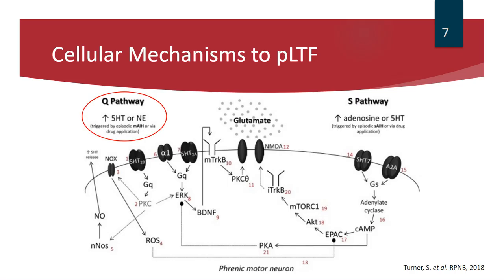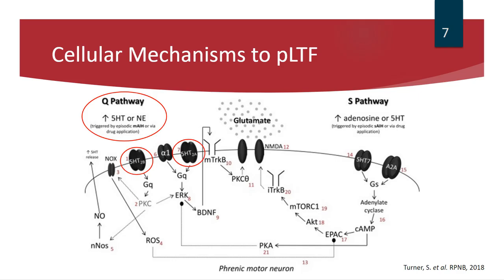And so this is kind of a lot going on in this slide, but I'll draw your attention to the left side of this figure, because the pathway I'm about to describe is the one that corresponds to the example I gave in the previous slide, where we're reducing levels of oxygen to 10 to 12% during our intermittent hypoxia stimulus. That reduction in oxygen causes the release of serotonin, a neuromodulator, into the spinal cord, including to the area around our phrenic motor neurons.